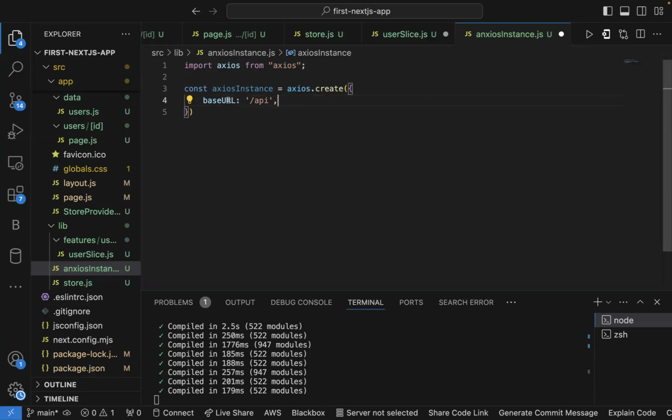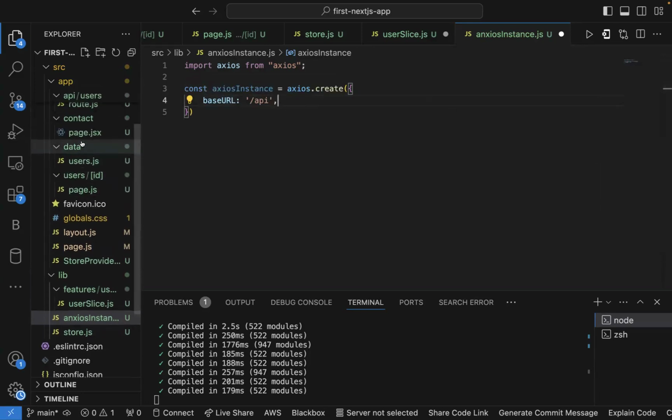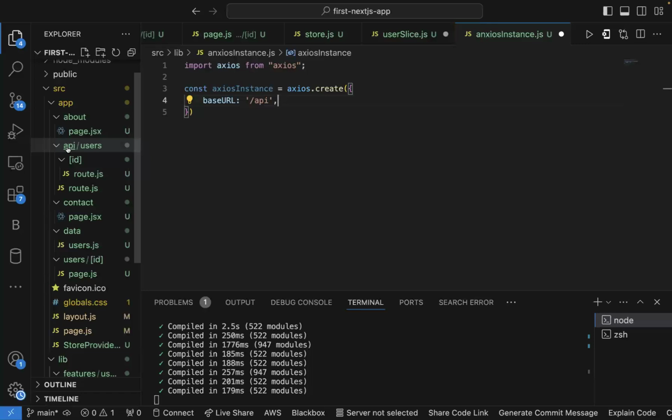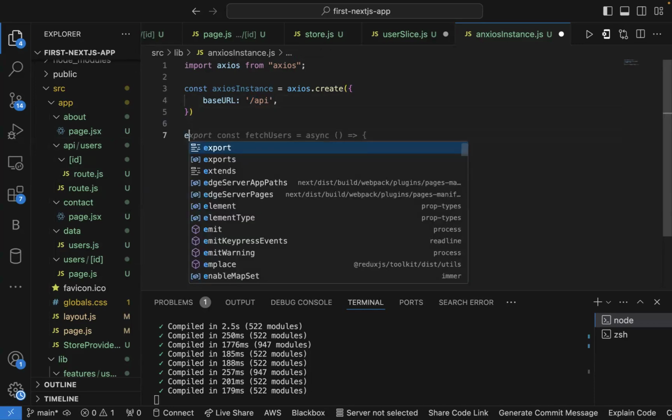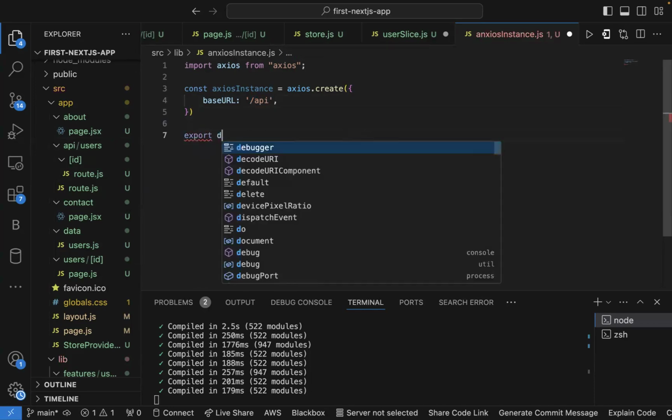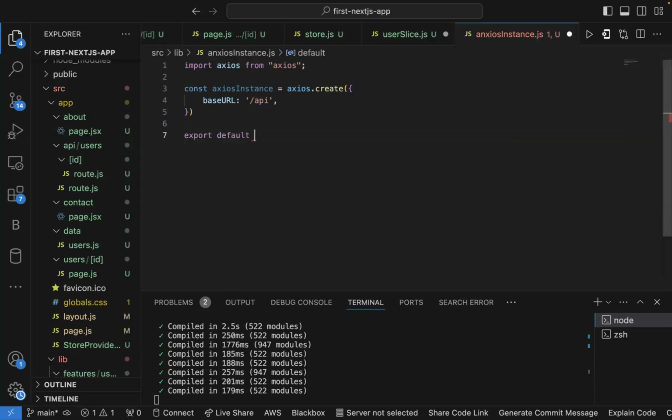So what I'm now saying is that for the base URL, I want this /api route, where our API routes are housed. So this would be my base URL for this application. And then I can export default axiosInstance.